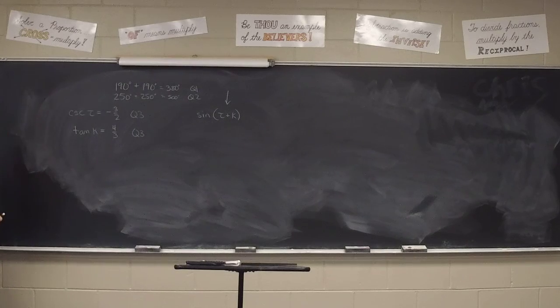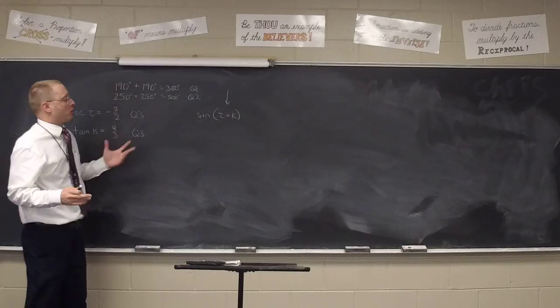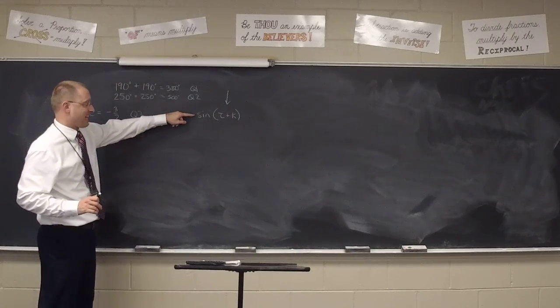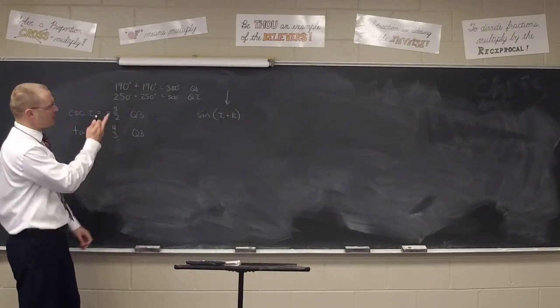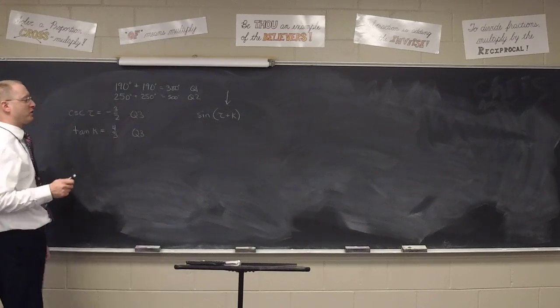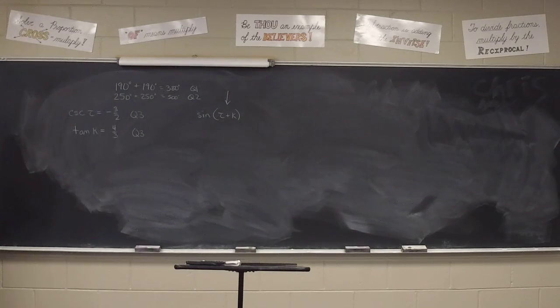I don't know what the actual angle is. I could find it, I suppose, on the calculator. I don't care that much, but I'm curious what quadrant it'll end up in. And it depends. If my sine comes out, no, it'll be positive no matter what, won't it? I guess we'll have to wait for the cosine to figure out what quadrant we're dealing with here. But anyway, for now, we're finding the sine of tau plus kappa.